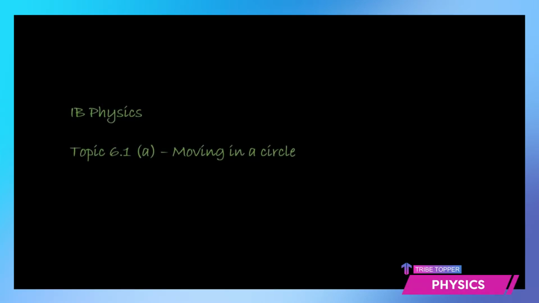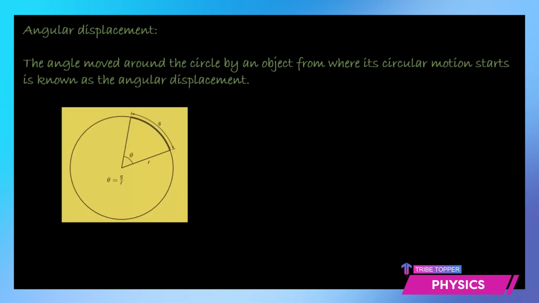In this video session, you are going to learn about the important parameters in circular motion. The first thing that you need to understand is angular displacement. Like in linear motion, you learned that if an object moves from one position to another, say from the origin, this was x1 and this was x2, then the linear displacement is x2 minus x1.